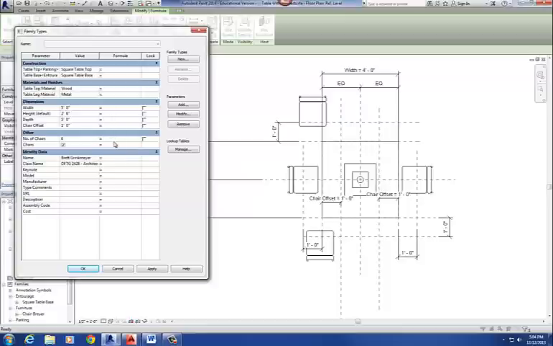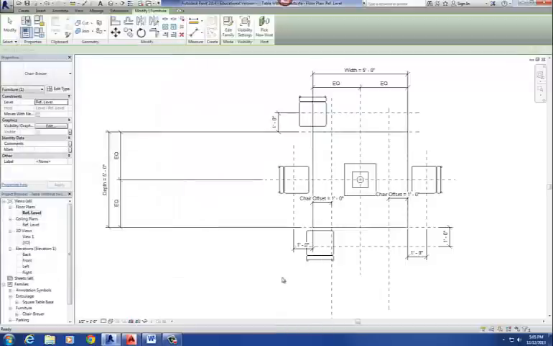So what we're going to do is start out with a real simple formula of number of chairs is width divided by 2 feet. Width, and then divided by is just a forward slash here, and I'm going to say 2 feet. So if our width is 5 feet, it divides it by 2 and says it's 3 because it's rounding up. We're just going to start with that. That's our real simple formula.